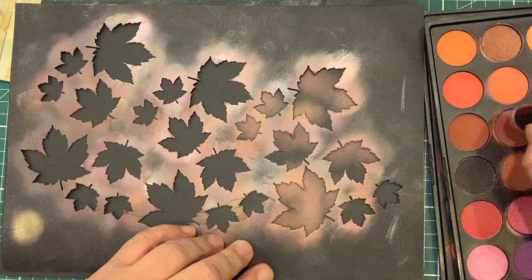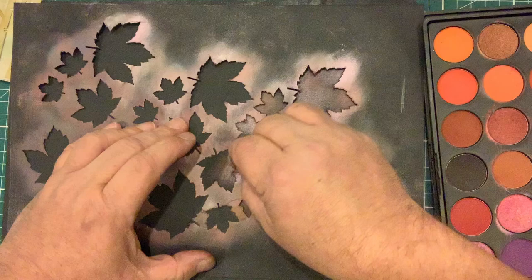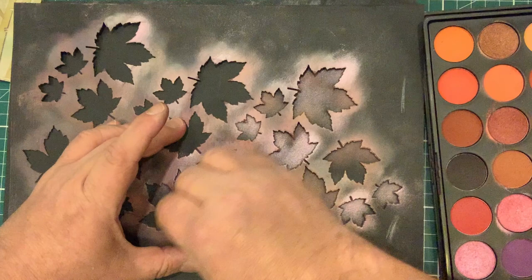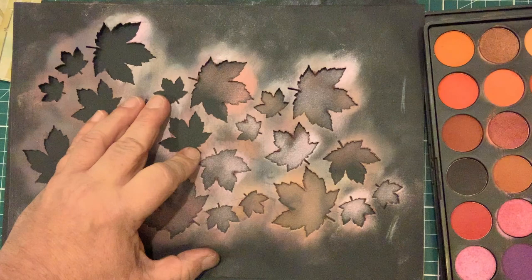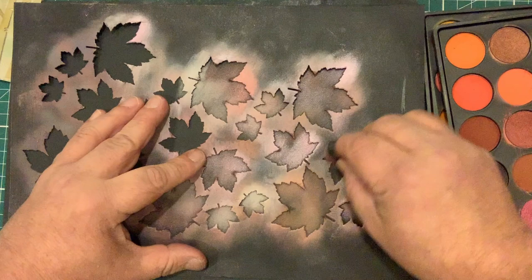I can just pick up colours at random and shade through all of the apertures cut from when I die-cut from this — putting some leaves in, going roughly over it, taking no care, no massive amounts of time, just colouring through. Going different shades, I can go into the dark, take the colour off, go into the white, and get absolutely no colour into the white from the other shade, as long as I'm using a finger dauber.